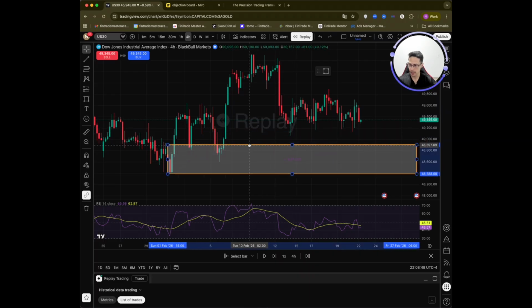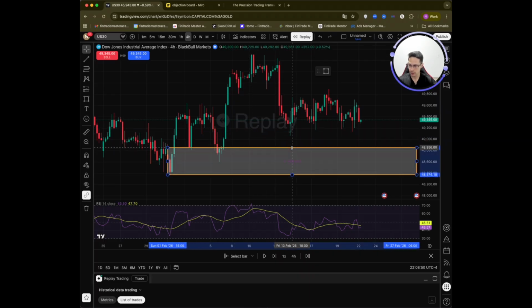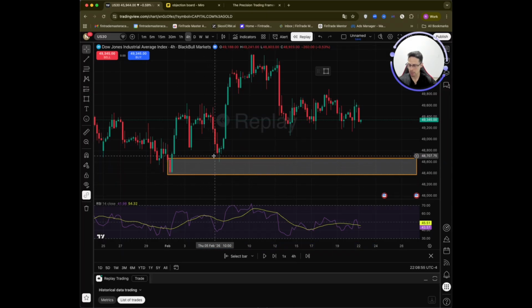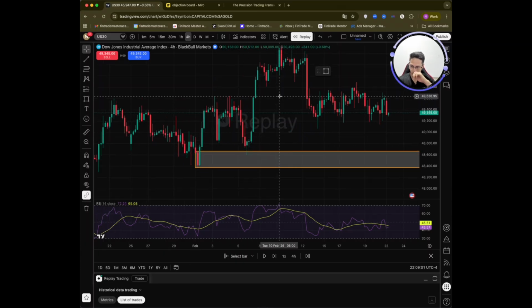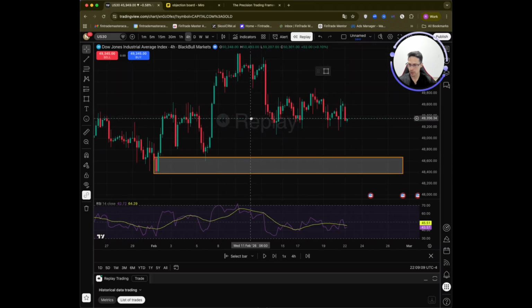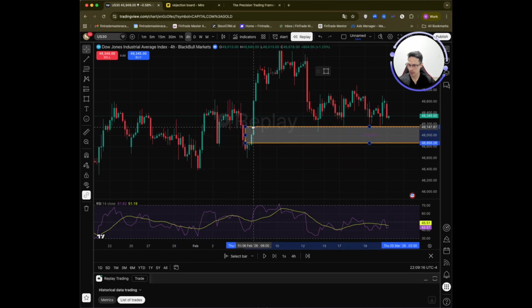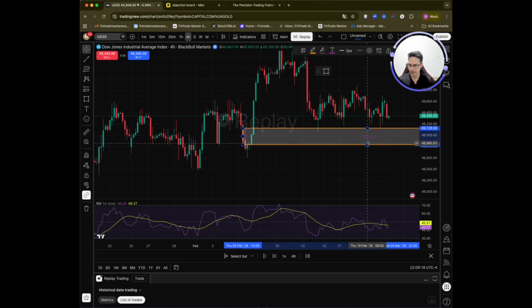Now I'm sure you see this one right over here. You're like, wait, this is also a demand, but why is the zone different, right? And then it taps right into here, and then look what it does. Just freaking fires off, right? Just continues all the way up, and it just really goes. So what makes this one so good and this one so less, right? Why did this one tap in and then it just flew versus this one it just moved a smidge, right? And why is my zone like this versus like this, right?